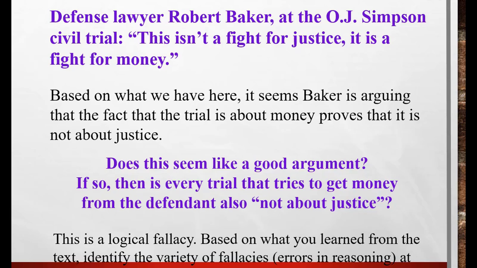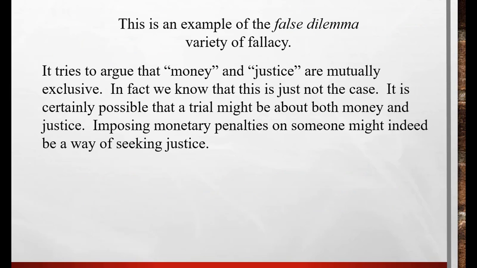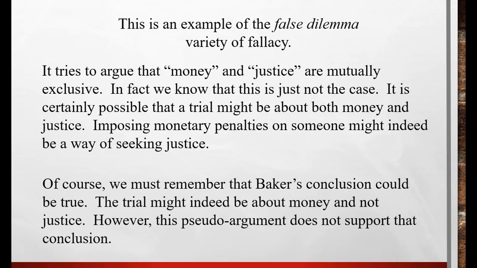we also then might hypothesize, all right, in every trial, if money is involved, is it just about money and not about justice? It's a logical fallacy because it proposes that there are only 2 possible outcomes, and those are mutually exclusive. So if we look at this, it's an example of a false dilemma or a false dichotomy.